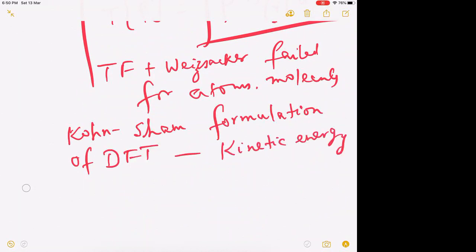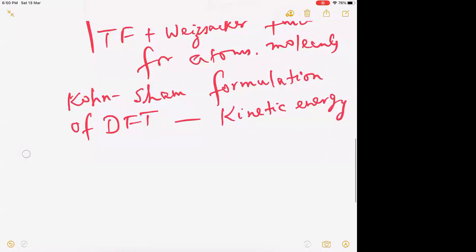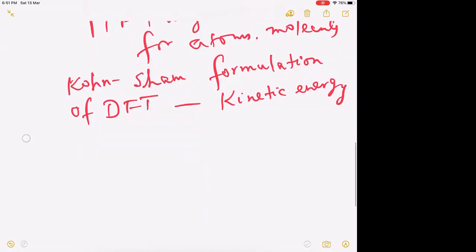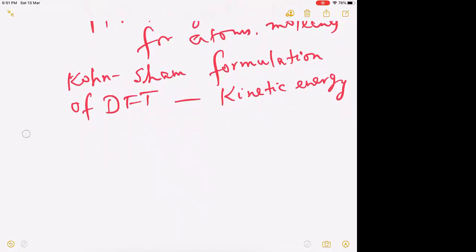And after the Kohn and Sham formulation, the DFT took a huge lift. And you can see from the 80s, there are so many programs of DFT, so many applications of the DFT. I will not talk much about it, but I should also mention that the DFT derived from an excellent pedagogical formulation by Mel Levy.